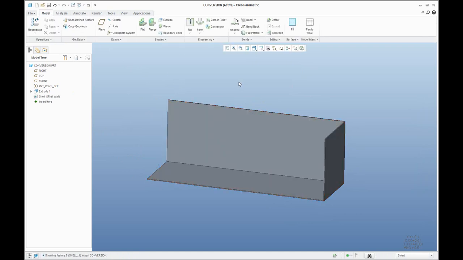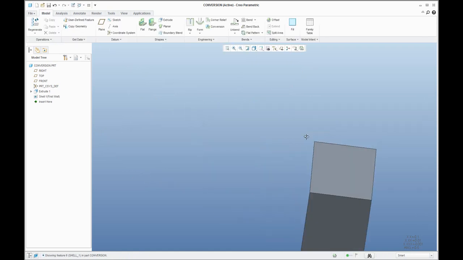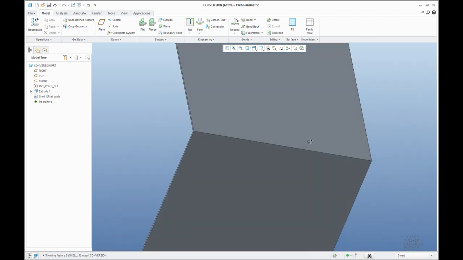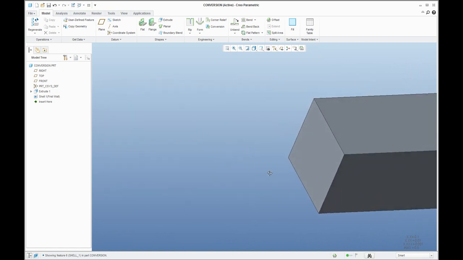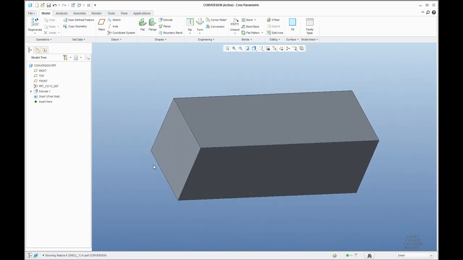If you finish the feature, the system will create the sharp edges, and over here again is the option to create an unbend feature. So what we need to do is create the bend here.